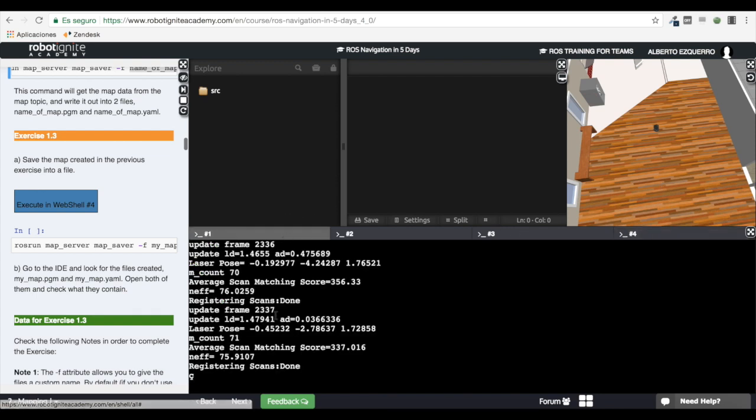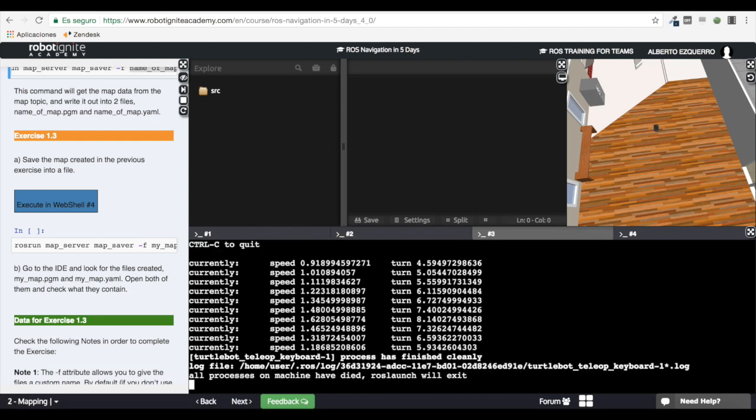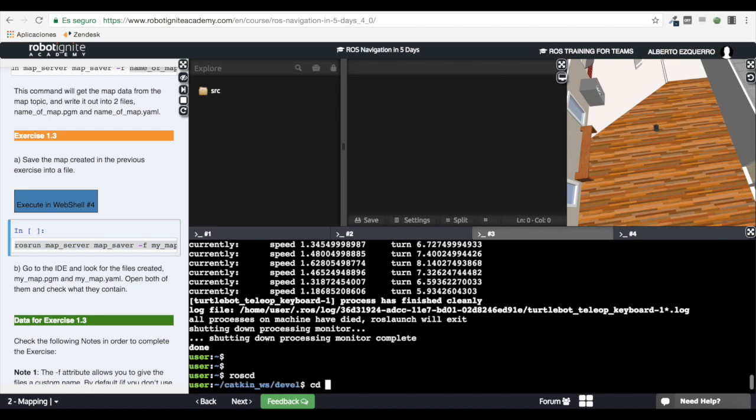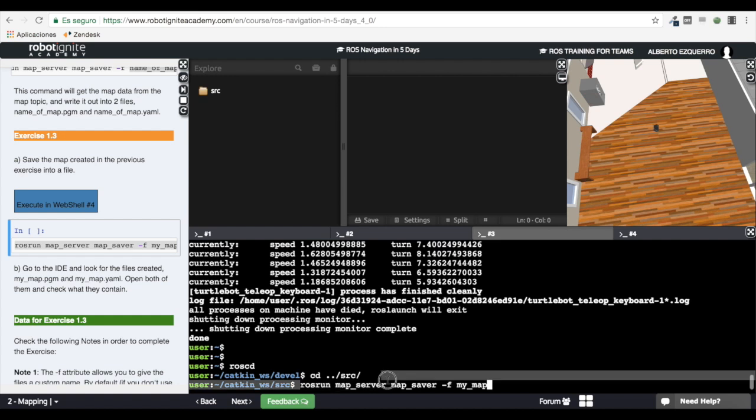Here I have the launch file with the gmapping node and RViz. I'm going to stop the keyboard teleop, I don't need it anymore. So let's go to our workspace, and here I can execute this command: rosrun map_server, which is the package, map_saver, which is the node, -f, and I'm going to call it mymap.